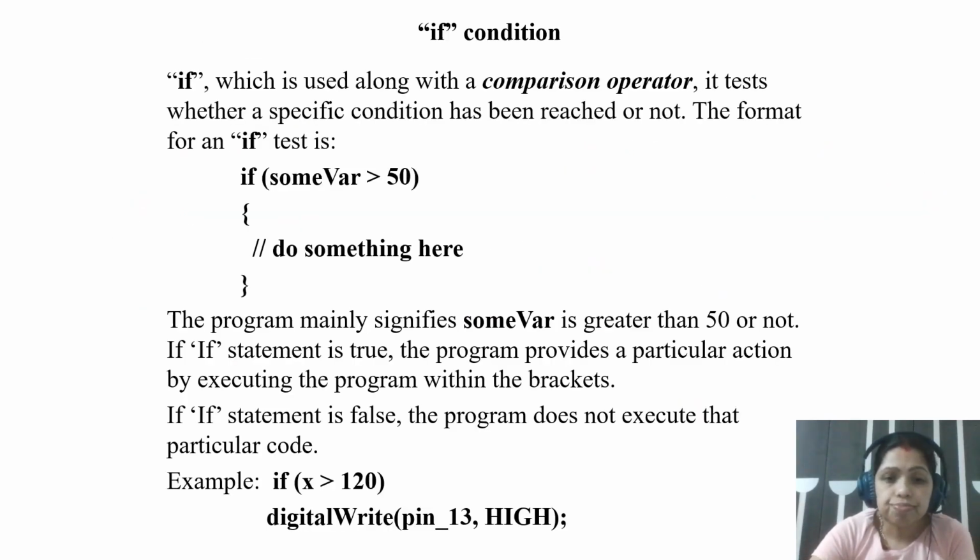Now come to the if condition. The significance of the if condition is the same as in C, MATLAB, Python, everything, but the syntax is a little bit different. As Arduino is based on C, it is almost like C. So with the if statement, if you want to execute some set of code based on some condition, then you can use the if statement.